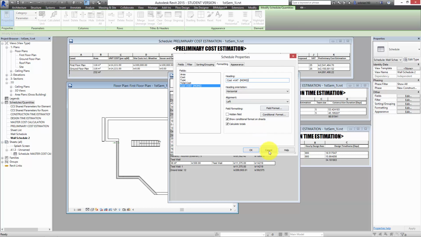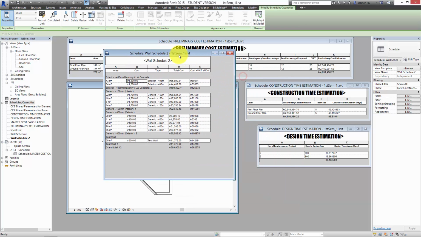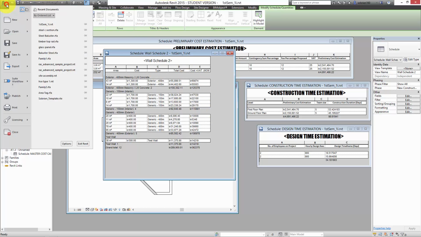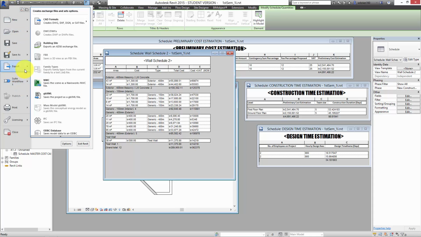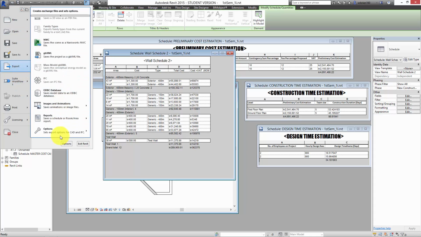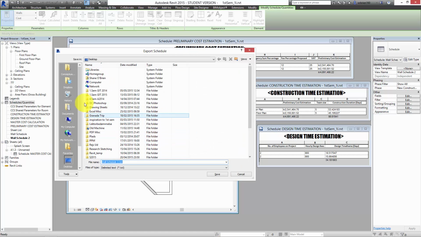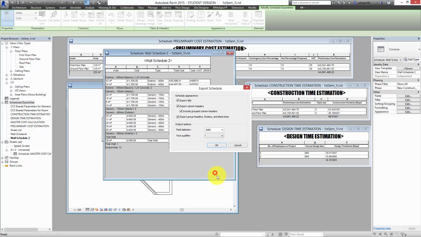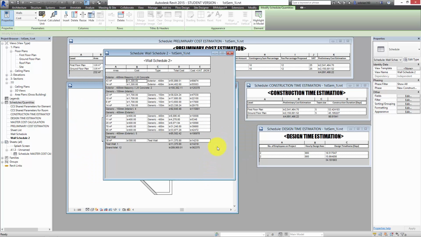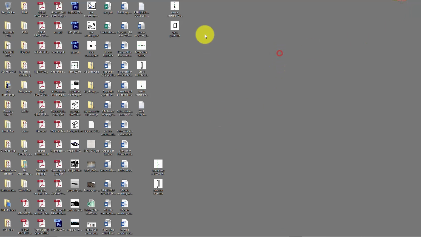The thing is, all this stuff is exportable. So I can go in now and export this as an Excel file. How? As long as it's the one that's open on the screen here, I can come in and say export, then just roll down until I get to schedule, export schedule, and then put it on the desktop. It saves it as a tab delimited file. And then you can change it around afterwards.